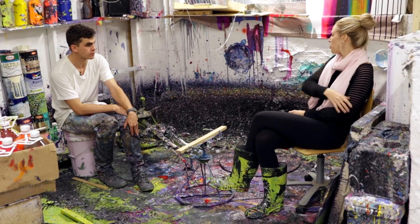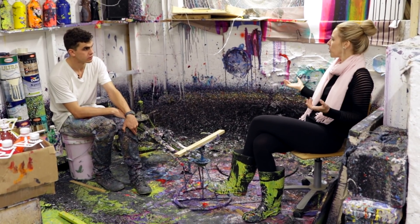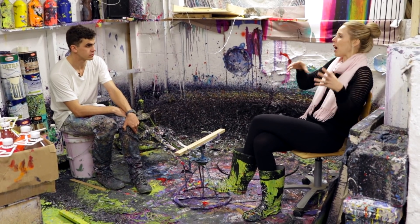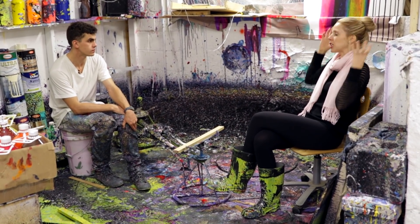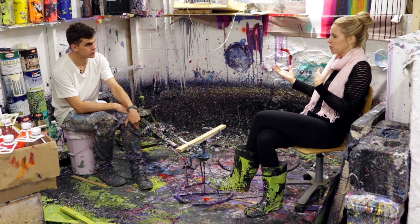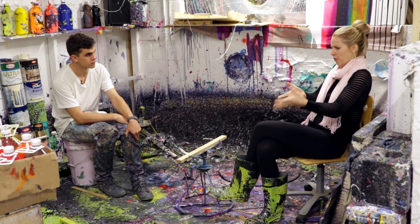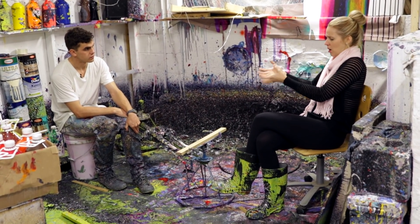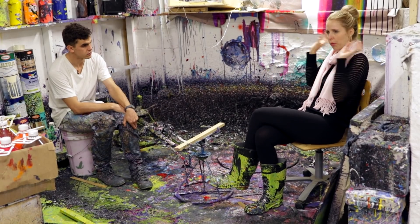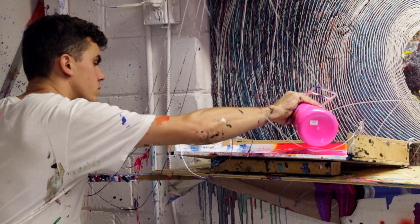Everything is appropriated from something, from this, from that. There was that whole performance art movement where it wasn't even about the art per se, but about how the art is made — this whole big presentation and performance. It kind of blurs the lines: does the art come before, in the process of making it, or is the art the actual finished project once the people have all walked away from it? Which is kind of like what you're doing really.